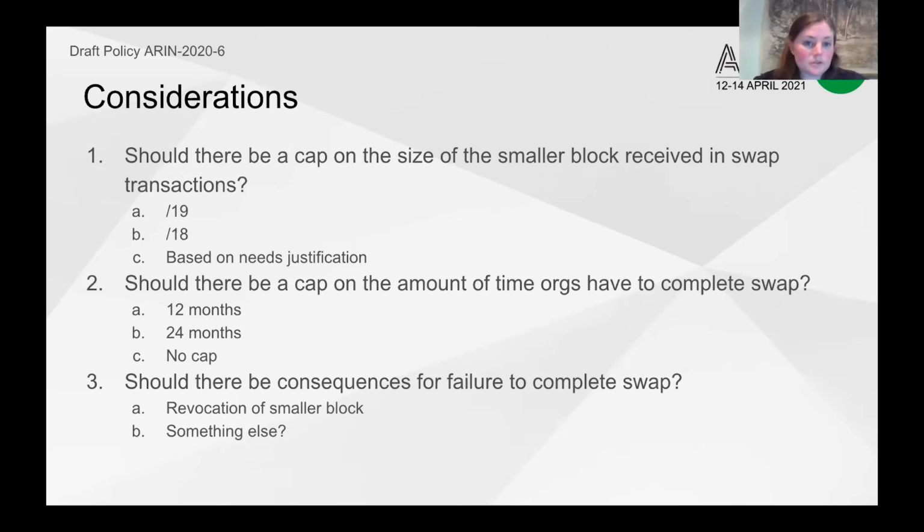So I think what we're thinking of in terms of the smaller block is that there would still be a needs justification process in place. It might have a cap on the maximum size, but it wouldn't be an automatic approval for the smaller block. Both sides would be completing a needs justification. And on the smaller side, it would either be capped at, say, an /18 or a /19, or it would just be capped at whatever they would otherwise have been able to establish via needs justification. Thank you for that.